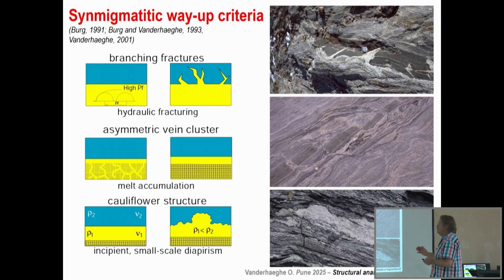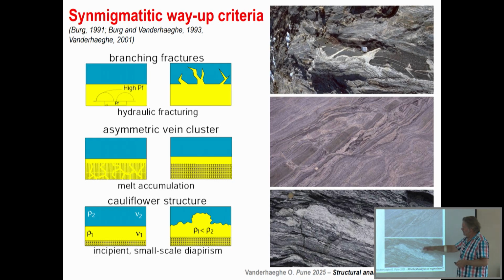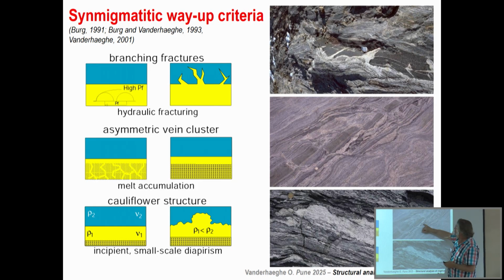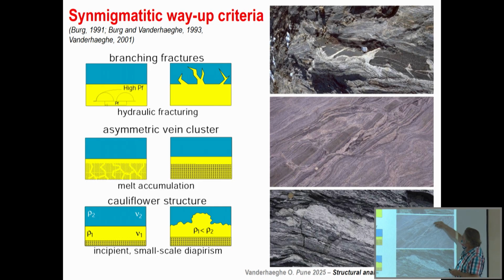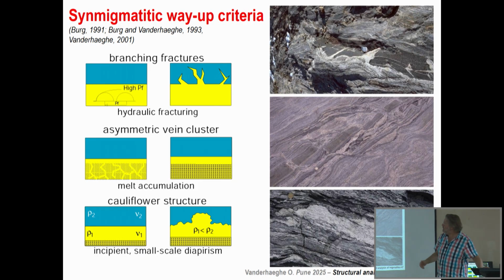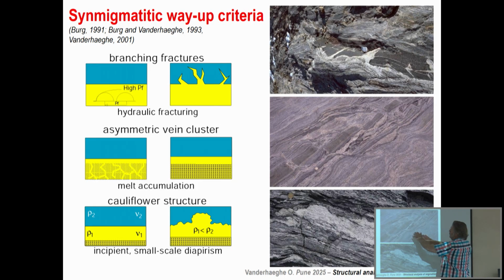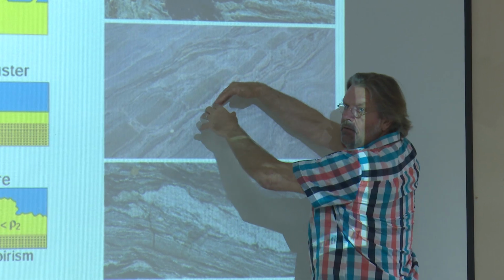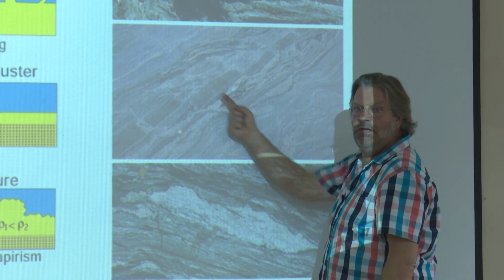We used the asymmetric distribution of leucosome relative to the gneiss to infer polarity of melt segregation and melt migration. What works very well is, you see here there's the leucosome, the same here, and here a boudinaged layer that is more competent, and you don't see leucosome on the other side. So there's leucosome only on one side. This we interpreted, in my master's degree, as being related to migration of melt that was stopped beneath a mechanical barrier. In other words, it can be used to tell the polarity of migration.